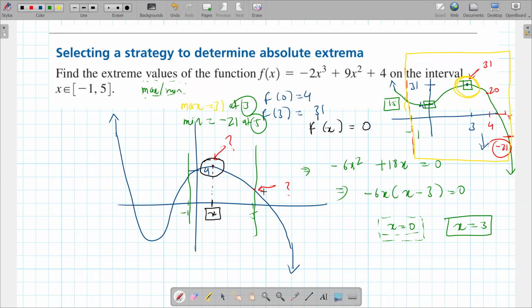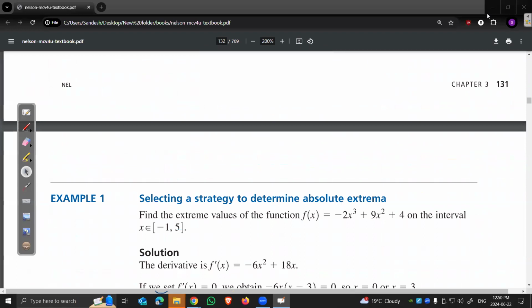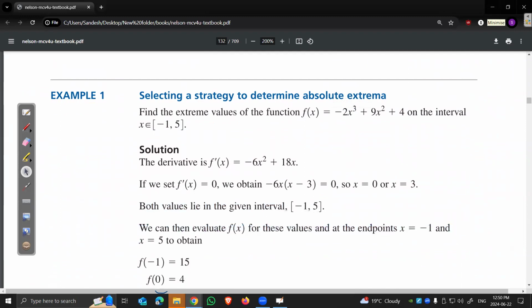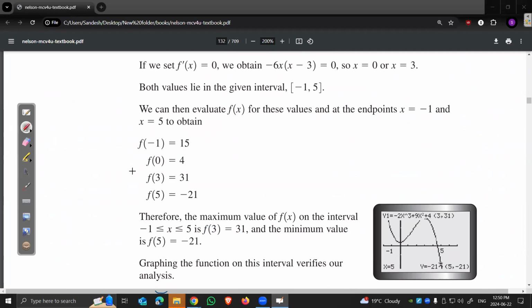So this one, definitely tricky. Let me see, there's another problem like this. But usually the first thing you want to do is find the turning points, because one of them will for sure be the minimum or the maximum. So this is what the curve looks like. This is what we had as well. If we know these two, we know the direction it's coming from, we can narrow down where the maximum and the minimum are.